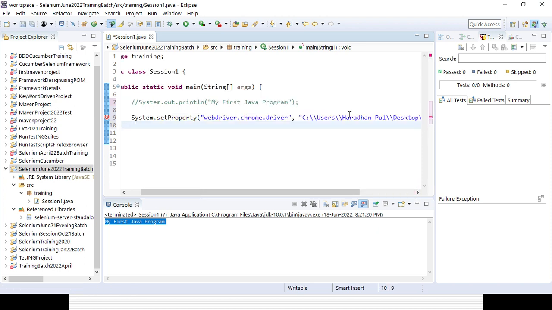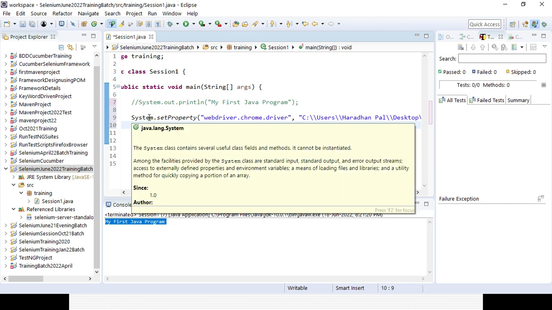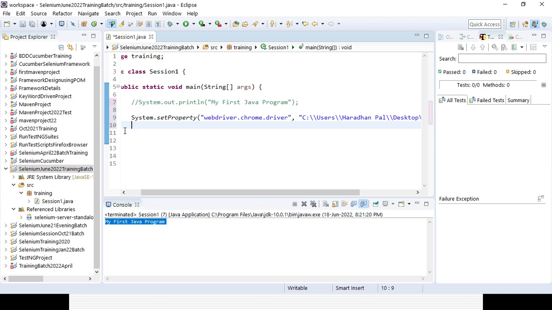Then one thing you need to remember: as you are using Java, you cannot create an object or instance for an interface. I'll be covering the interface and class concepts later; this is just the high-level part, so you don't need to worry about that. So I'll be creating an object for the WebDriver interface. That is the exact name you need to use, because Java is case sensitive. I'll be creating an object called driver equal to new ChromeDriver, because I am using Chrome driver. That is the way I create a browser driver object.